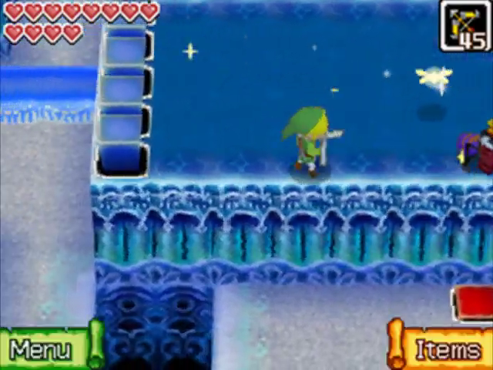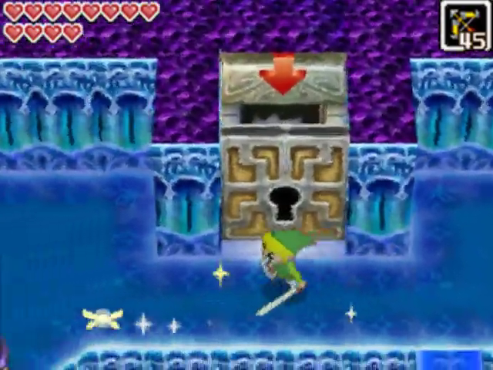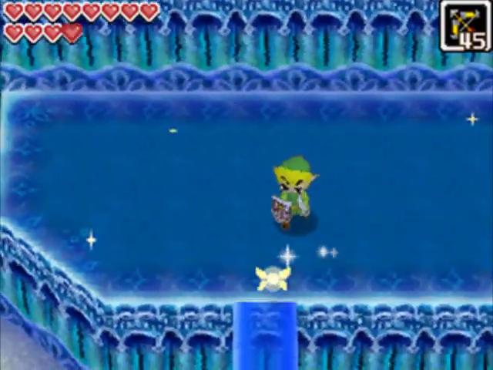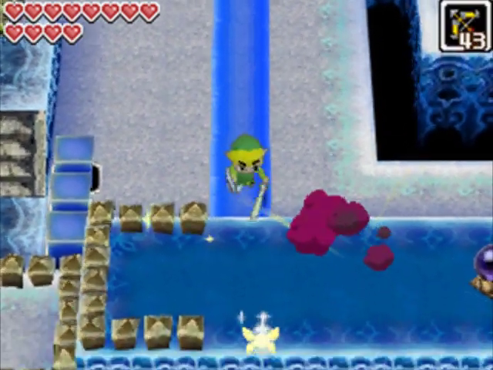You know what? I don't like you, spider. You go down there. There. How do you like me now, spider thing? Anyway, let's not fall off the cliff this time. Just slowly, and go. I see you, I see you. Boom! Boom! There we go, you're dead.